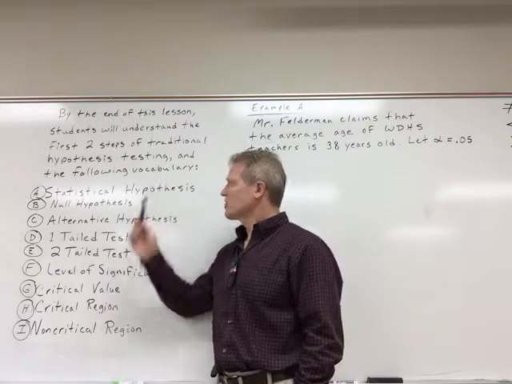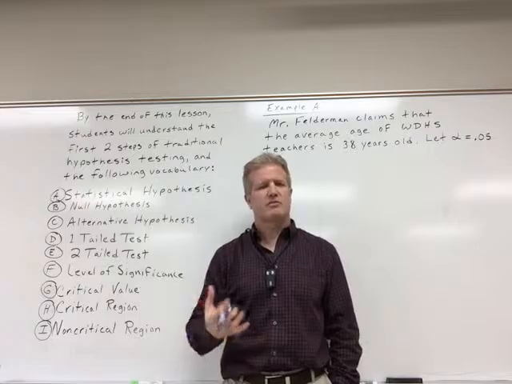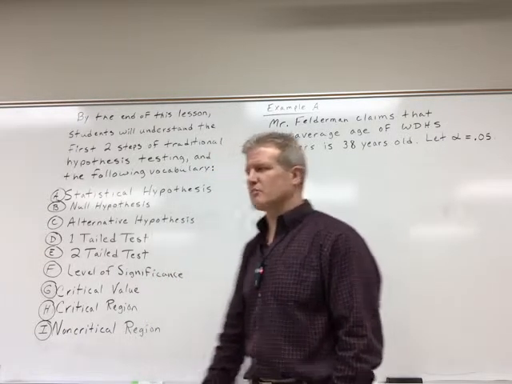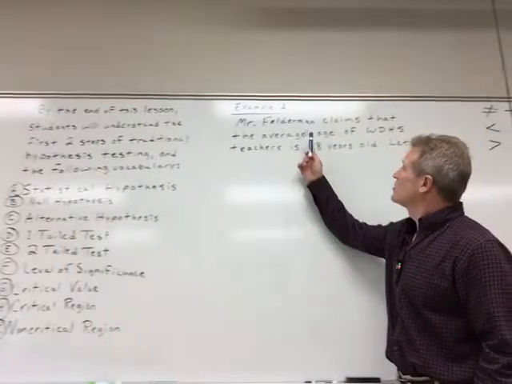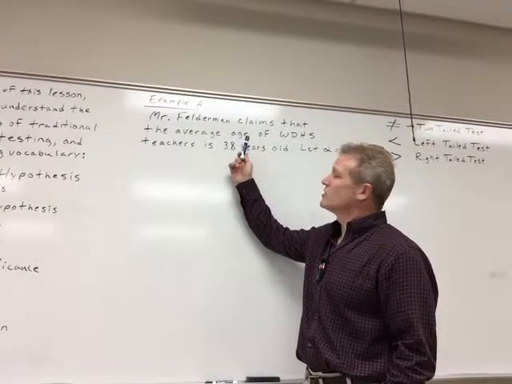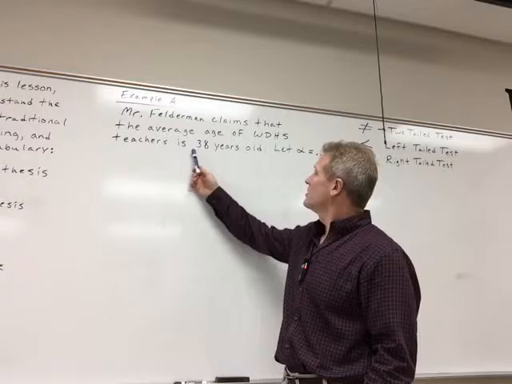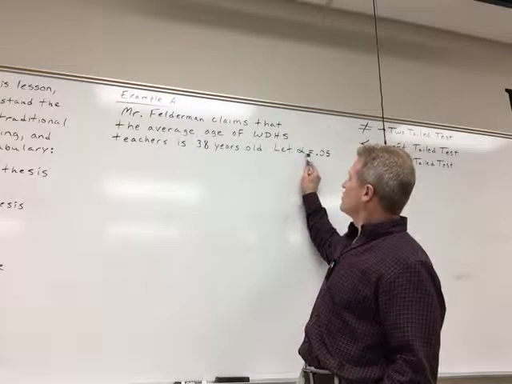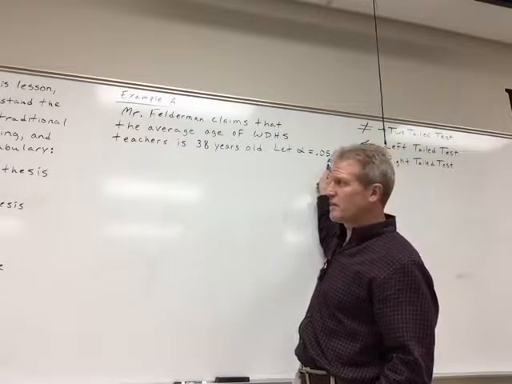So we're going to start with statistical hypothesis. A statistical hypothesis is basically an educated guess or a conjecture that somebody makes. So, in this case, my example is, Mr. Felderman claims that the average age of West Delaware High School teachers is 38 years old. And he's going to use an alpha value of 0.05, which I'll explain later.